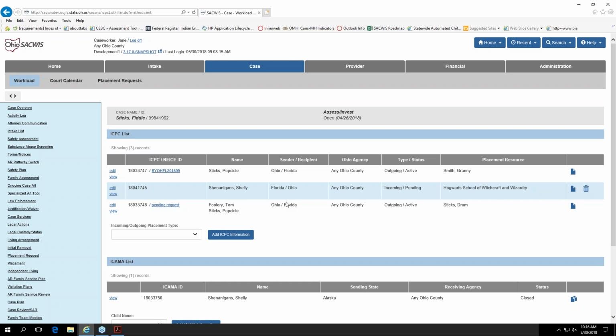But the person signing the 100A cannot be the person. So when you put the signature name on it for the ADCA signature, on the actual 100A document itself, whoever signs that 100A has to be somebody different from somebody who did the home study. So say you've got two people who you've designated as your ADCA, your ICPC coordinator for your county. One of them could be somebody who did supervise the home study process for this one case, and they're signing off on the home study, but the other ADCA can sign the 100A. The one who signed off the home study can certainly assist with compiling everything, getting everything into SACWIS. It's just that the other person who did not sign off on the home study has to be the one to actually sign the 100A document.